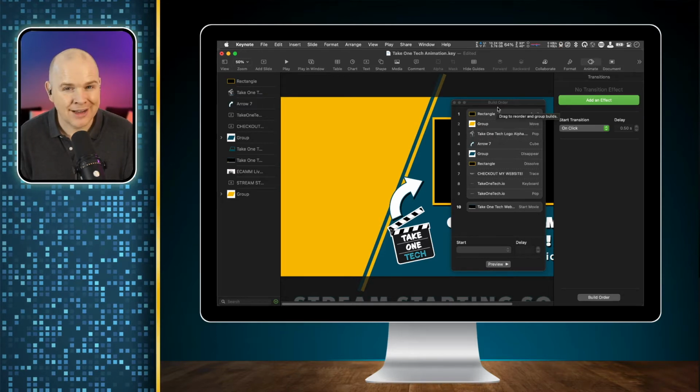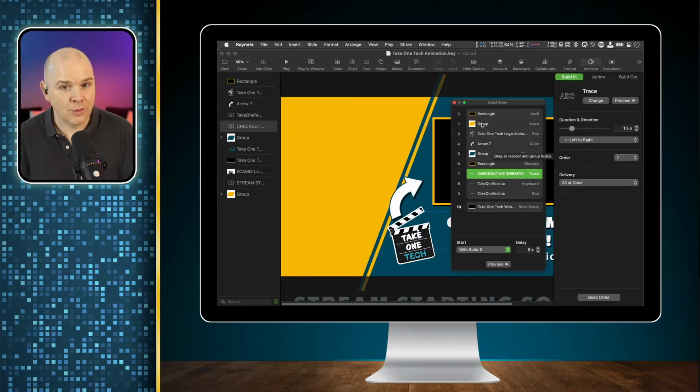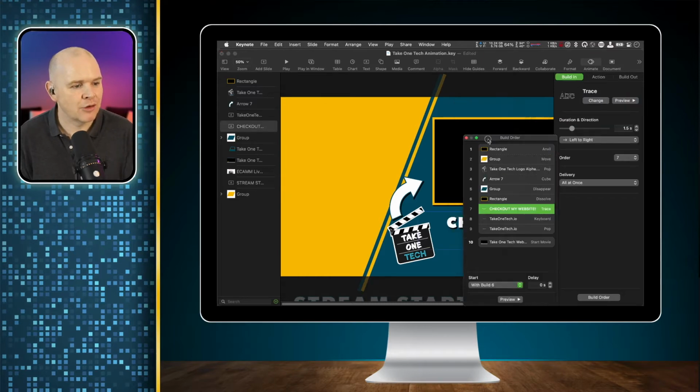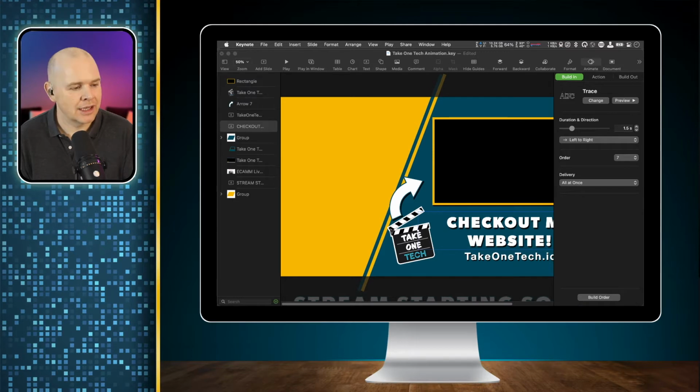I won't go through exactly the process here, but I'll just show you that we've got this different build order. And somewhere in here is the movie itself. So that just plays into the scene. So that is how I did that. I sneakily made it look like a screen sharing shot, but it isn't actually screen sharing. It's a pre-recorded video. And as I say, I've got one of those for various different things as well.